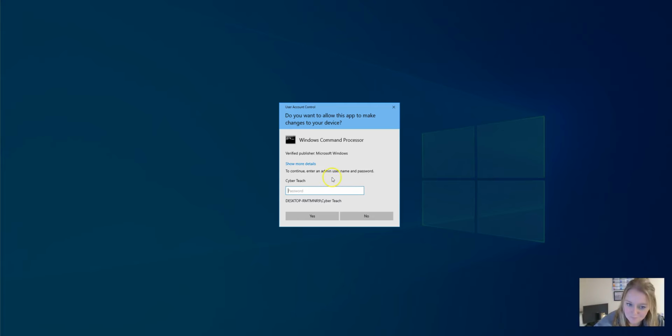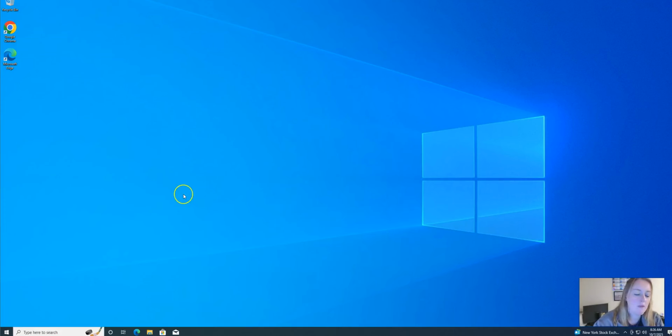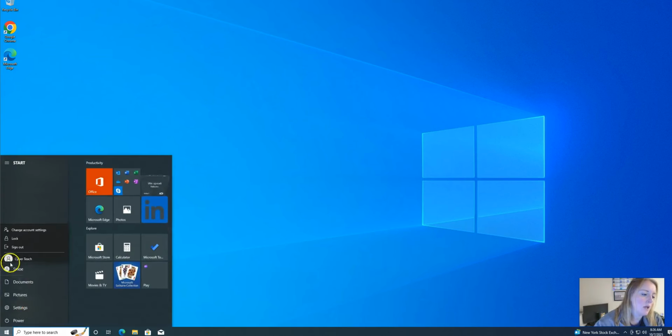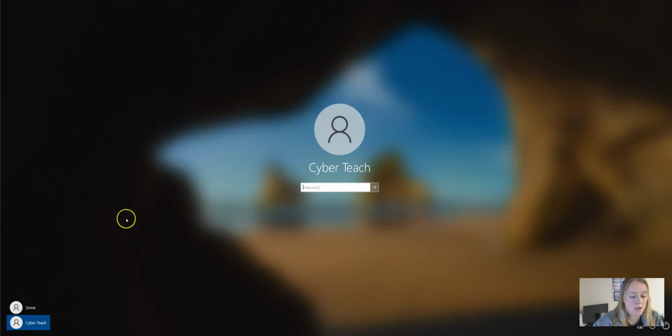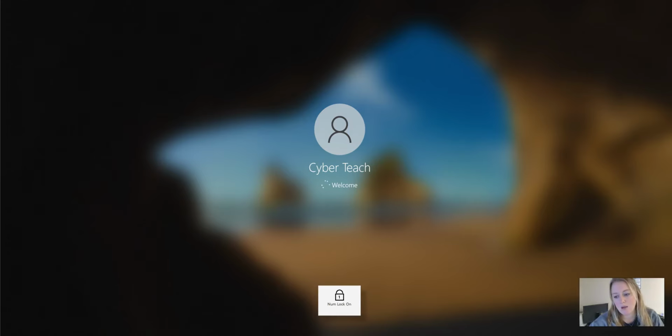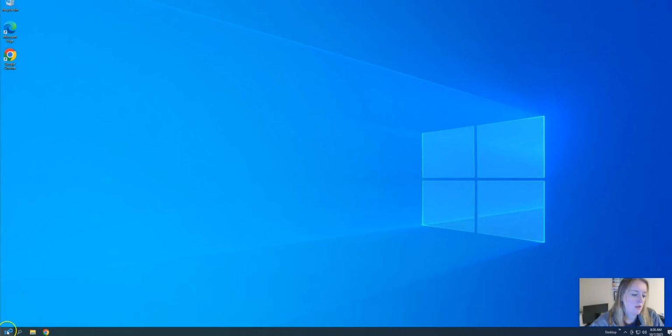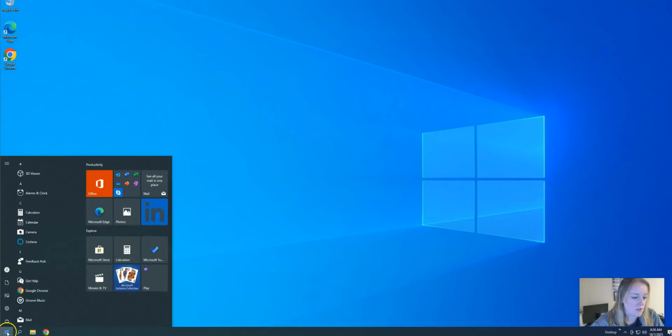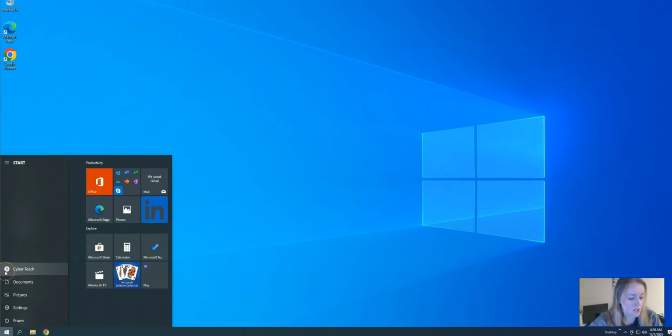So this definitely prevents that from happening if she is just a standard user, because she does not have the permission to install an app. Now, if grandma's account was an administrator account, because she is the one that set up the system herself, and I'm just using command prompt, this would be the same for any application.